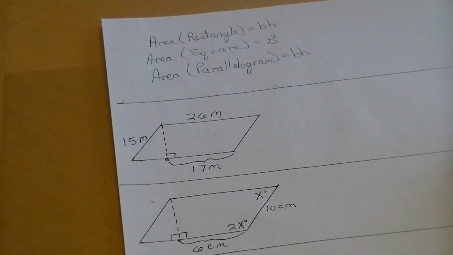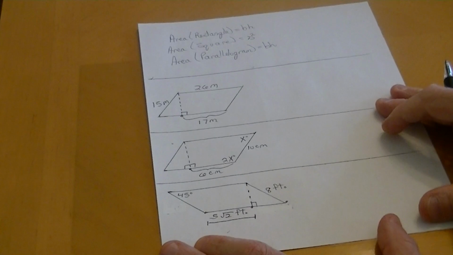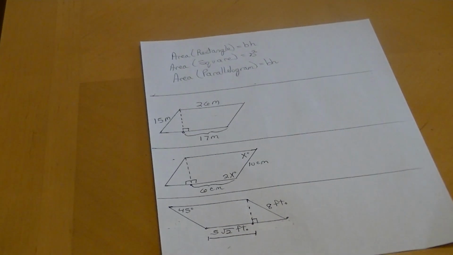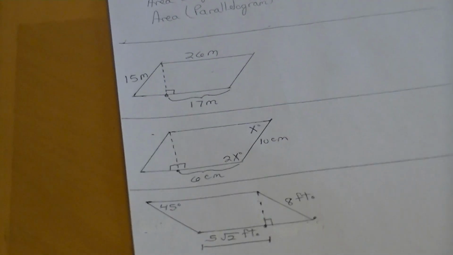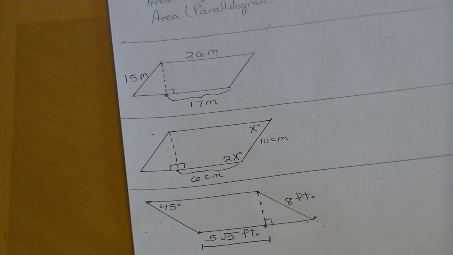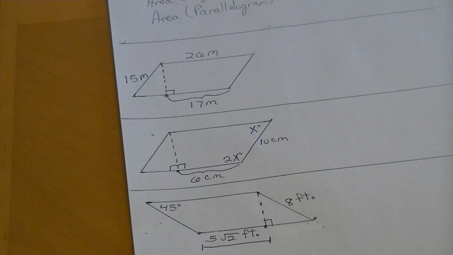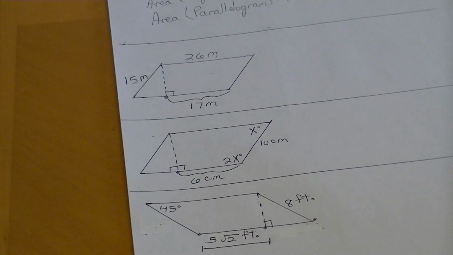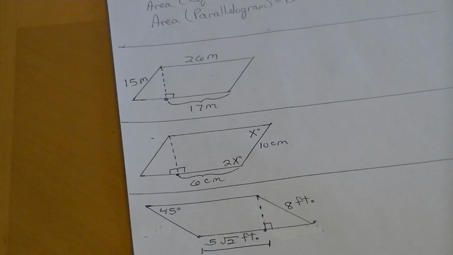So I want you to get a good shot of all 3 of these pictures. We'll let the cameras focus in. And once you've got a nice shot of all 3, hit the pause button and see if you can figure out the area of all 3. I'm going to unpause. I'm going to resume in 3, 2, 1. All right, let's see how you did.